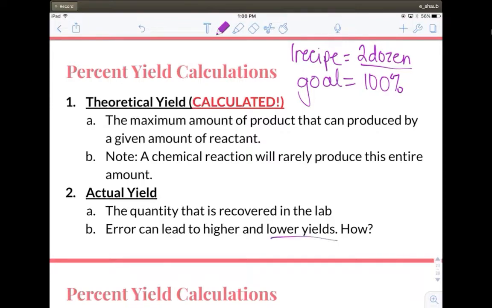Obviously if we drop product, if we don't properly clean or the very act of transferring a lot of times can cause us to lose some product and sometimes we can actually have higher yield. A lot of times this is going to be the addition of water. If a step would require drying in between and you don't properly do that and you have excess water remaining or if you have any other impurities, that can cause our actual yields to be greater than expected as well.